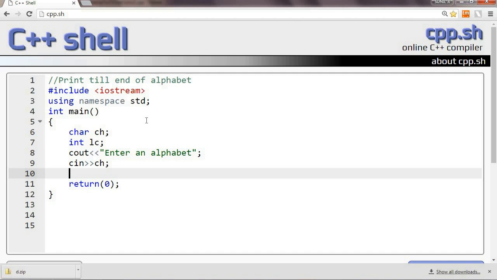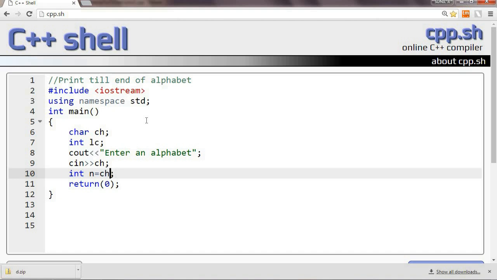Now let us give this value of lc to whatever alphabet. Let us come to n first, an additional variable for how much we will move the loop. This n will help me.